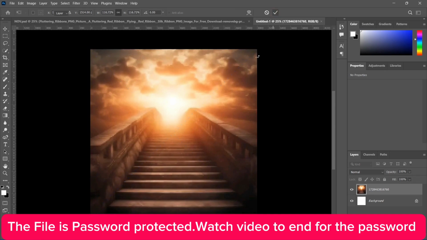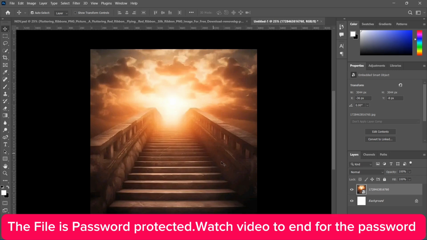Okay, so now that we have our background, I'm going to add a little blur to this picture because the picture is too bright and I don't want it that way. To do that, I have a tutorial on some of these basic tools. If you're new to Photoshop, I recommend that you go back and watch. I have a playlist on Photoshop for beginners. You watch from the scratch so that you get some of the basic tools and the features that come with Photoshop.